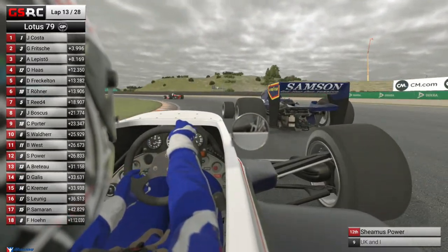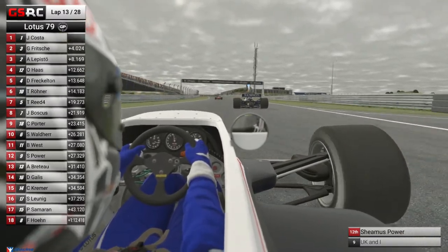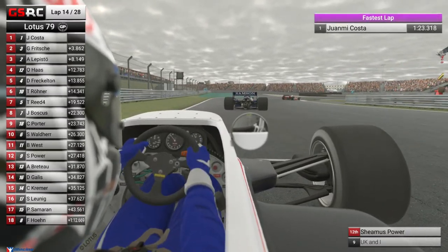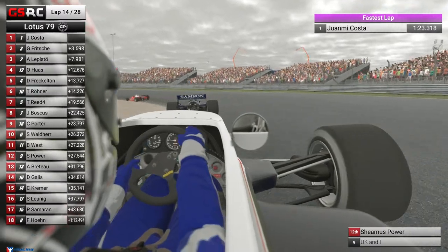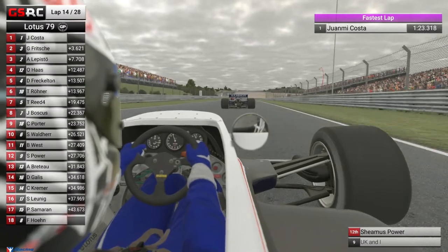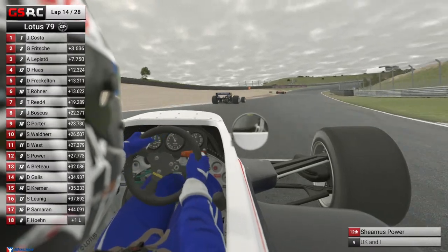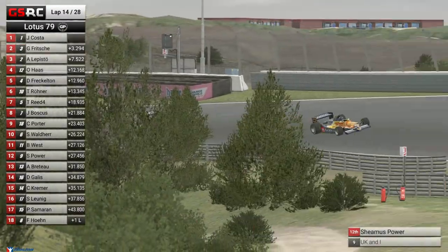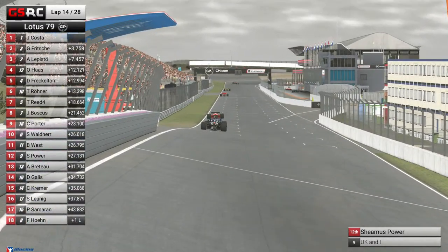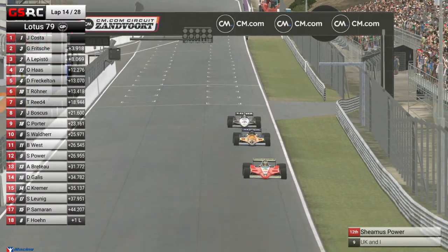We're going to check out the onboard, looking over the shoulder of Seamus, and he's tantalizingly close in some of these corners. So I've noticed that Barry West doesn't always get the car tucked down to the apex in some of those really slow corners. However, he does manage the back half of the corner very nicely. So he puts the power down and is able to run away from Seamus Power where he needs to. And once again, you see him about a half a car length off of the apex there, but he capitalizes on the back half of the corner. And then he's got the benefit of the slipstream down the front straightaway. This is frustrating for Seamus Power for sure.